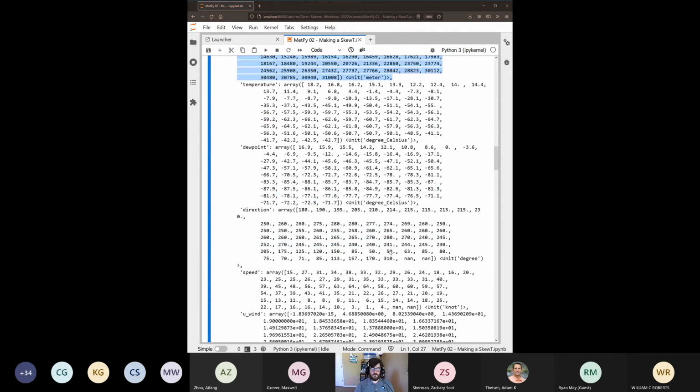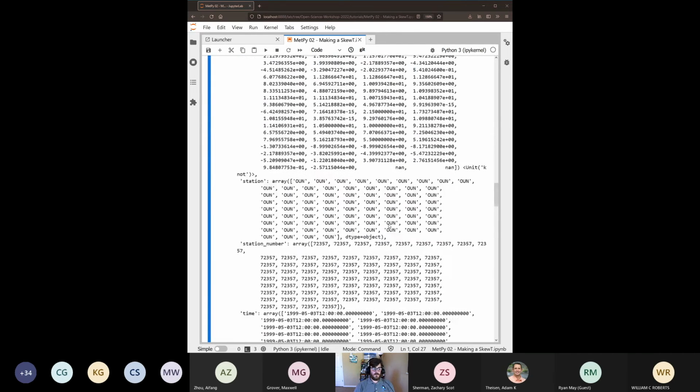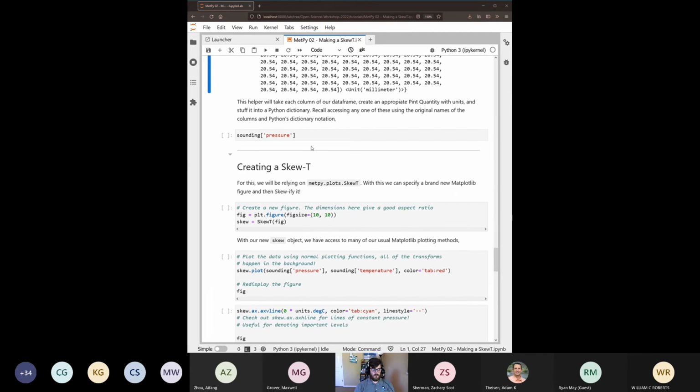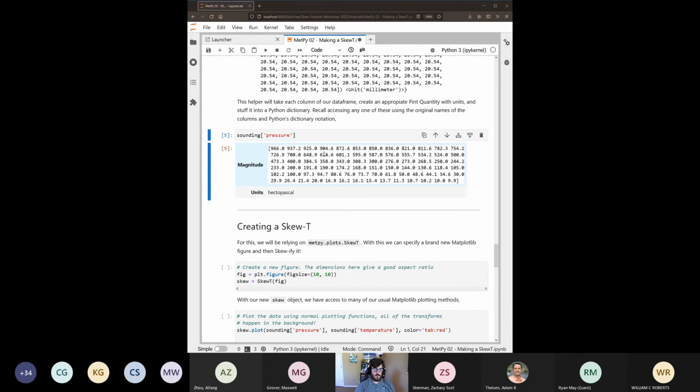And we'll be relying on this for creating our sounding. So I'll skim through this. If you're not familiar with Python's dictionary notation, we'll be using the sort of bracket quotes to access those individual quantities using their key. So I have a sounding dictionary, and I want the pressure quantity out of it. I'm going to use that notation, and sure enough, you'll now see the nifty pint magnitude in units Jupyter representation of this quantity. So we have our data. We have our information with units attached for us.